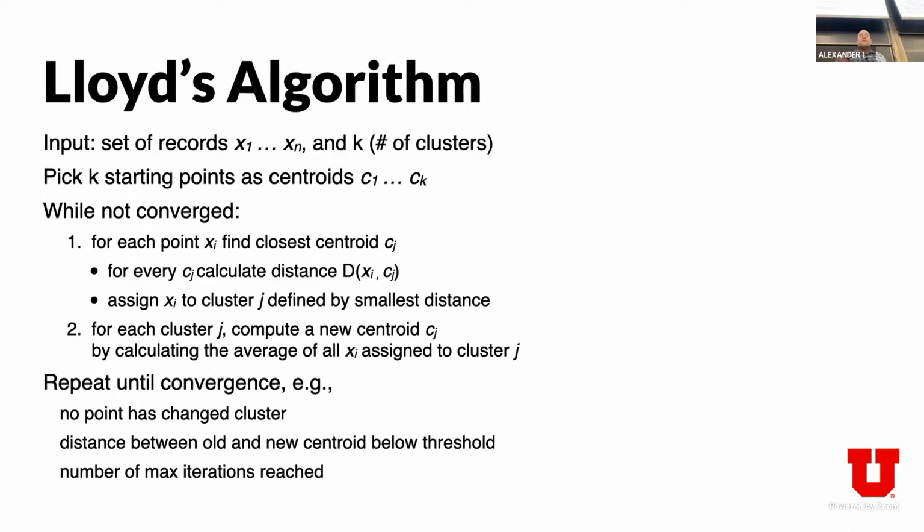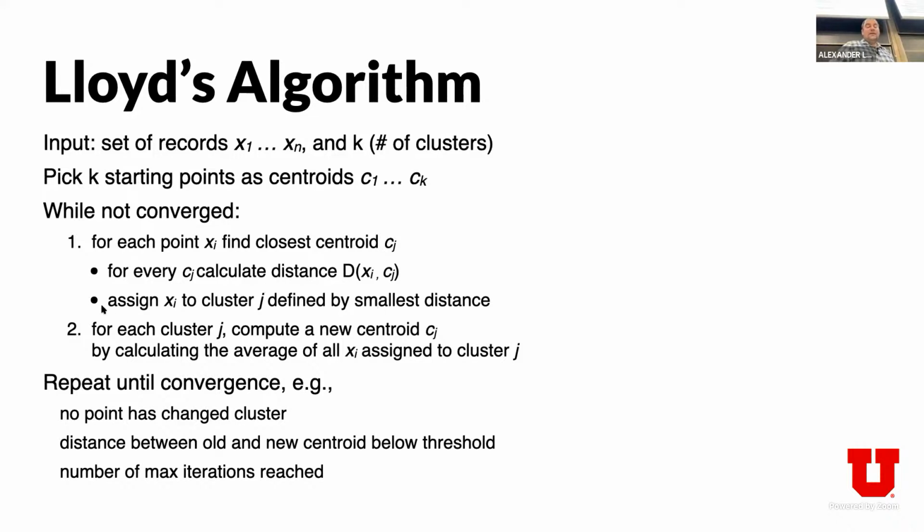That's the interesting piece here. You simply take, if you have k of 3, 3 points out of a data set and you treat those as your cluster centroids first. And then you run a loop while you're not converged. For each point xi, find the closest centroid cy, right? So you simply calculate the distance of every single point to all of the centroids and then assign the point to the centroid that's closest to it.